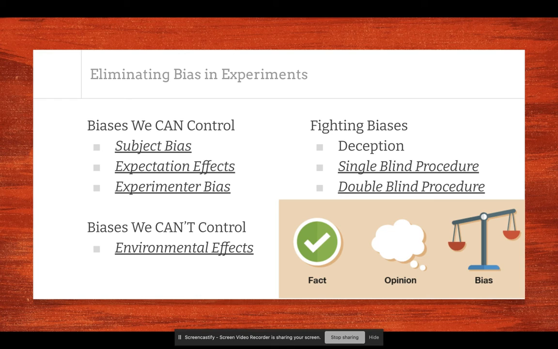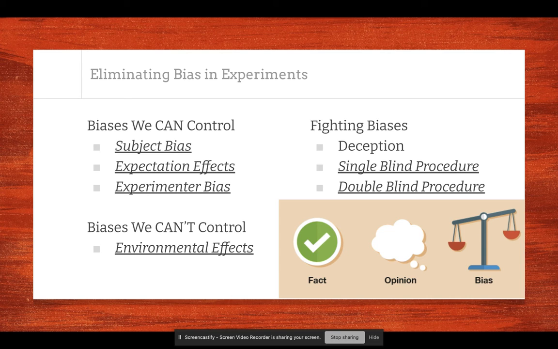So, how do we actually fight these biases? The first is deception. We're going to talk about it a little bit with ethics, but it's basically not telling people what the experiment is actually about. You're withholding some truths. So, lie by omission rather than straight up lying to someone. Because you're not allowed to straight up lie to someone. But if you're testing things like prejudice, you probably don't want to tell people you're testing prejudice because then they're going to act in a certain way. Maybe you're going to tell them, I'm testing your reaction time to something. And they might say, oh, okay. And then you can kind of learn something about them from there.